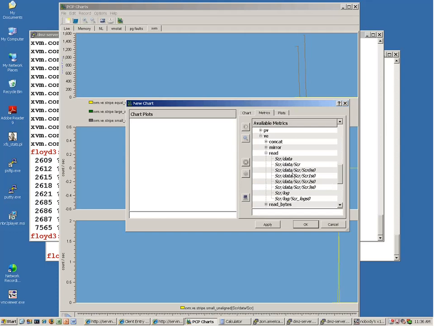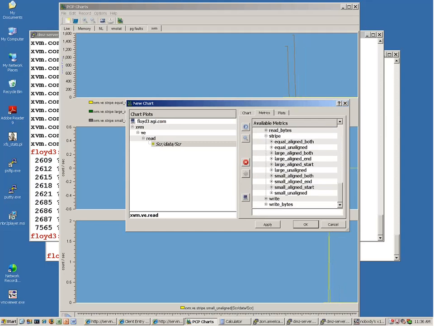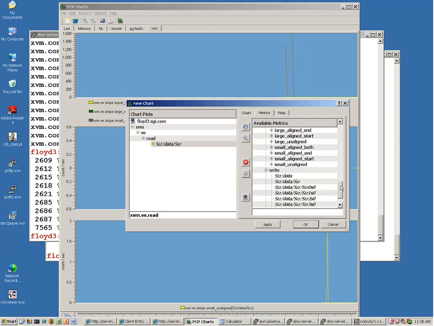So here I can get the I/O on a per object basis, but I'm just going to do a total here for reads, read IOPS, and then the write IOPS. Apply that.